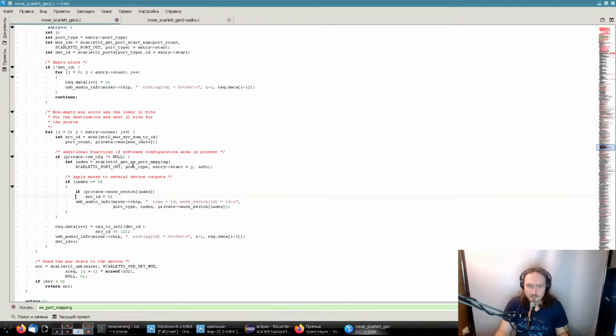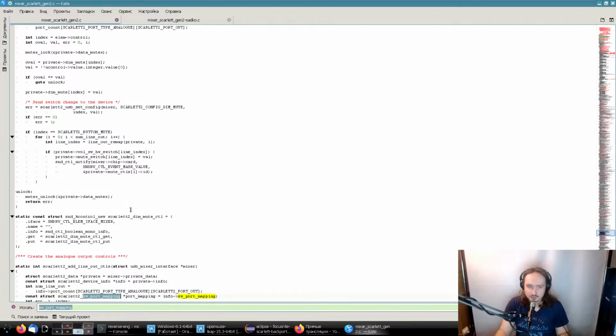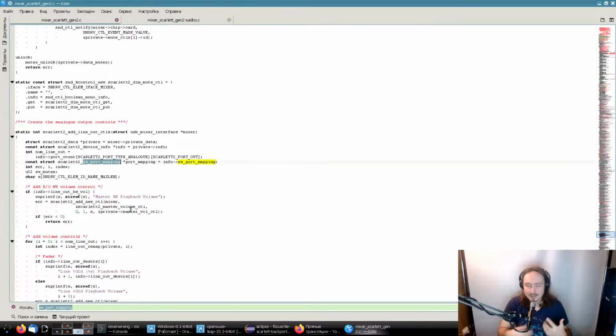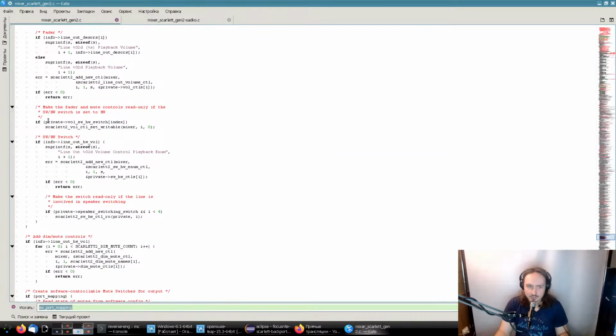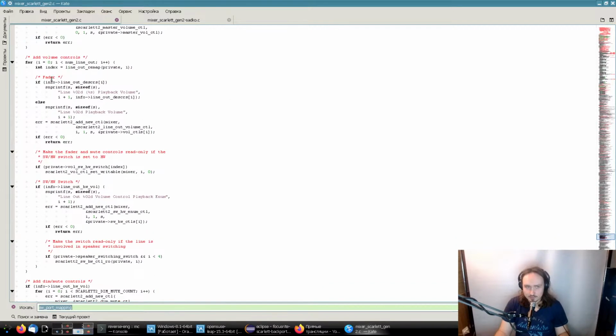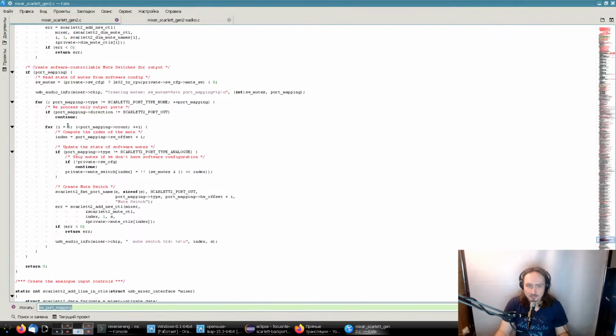And moreover, we have a more simplified function. At this moment, we already have a more simplified way of creating mute controls. So we have removed the creation of mute controls from this loop and implemented an additional loop which allows us to create port mappings and mute switches.